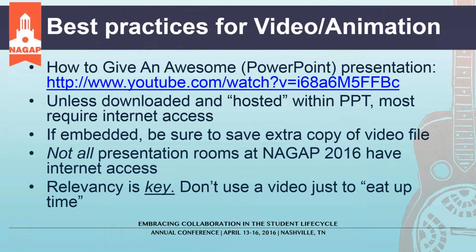If you're using any sorts of video or animation, we give you a sample here that you can go through this link, and we can provide these slides for you as well. But this is a really good YouTube video on having a really successful presentation. But unless it's downloaded from the web, or it's something that you've created from your campus and hosted within the PowerPoint, I mentioned embedded video earlier on. If you're doing something like from YouTube, you're going to need internet access. So again, if you don't have internet access, you're going to need to have that video natively on your computer. And there are ways to lift video off YouTube. I would not recommend it, especially with copyright infringement. So make sure that you have internet if you need it.